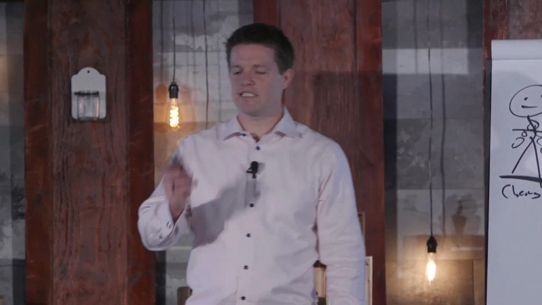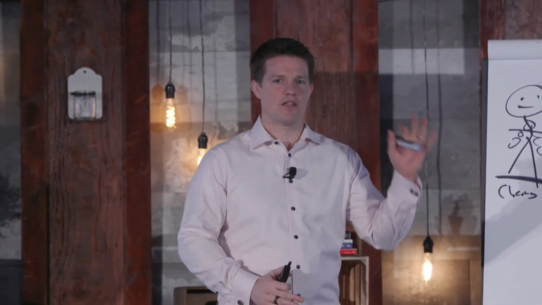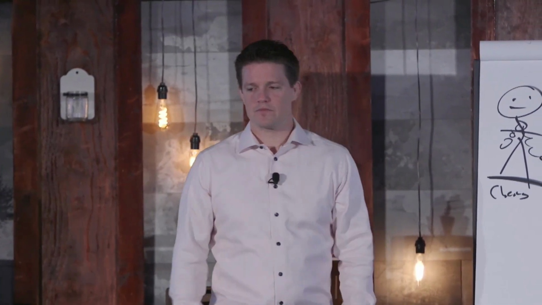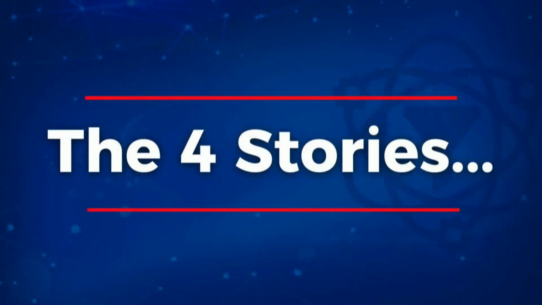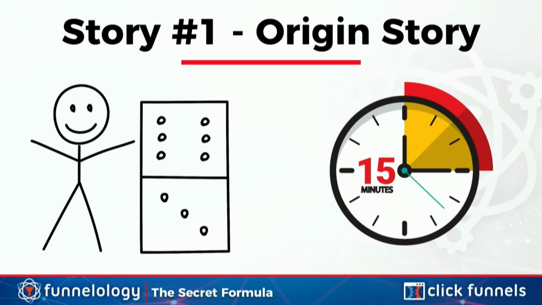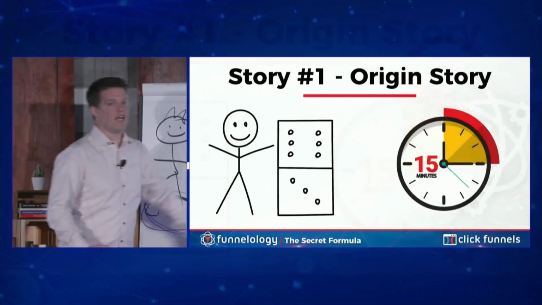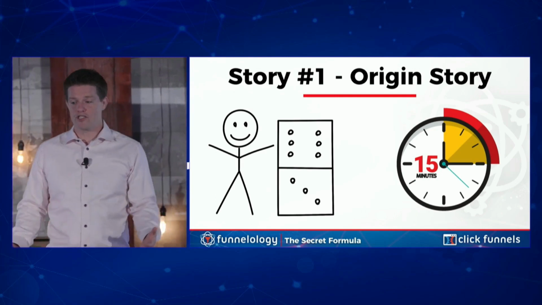Okay? And so that's the big thing. We try to tell stories in a way that's gonna knock down the big domino so we can get them. Now, inside of our marketing, there's 4 core stories we tell, and we'll walk through this. So the very first story in a presentation is called the origin story, okay? The origin story about why you do what you do, why you're so excited.